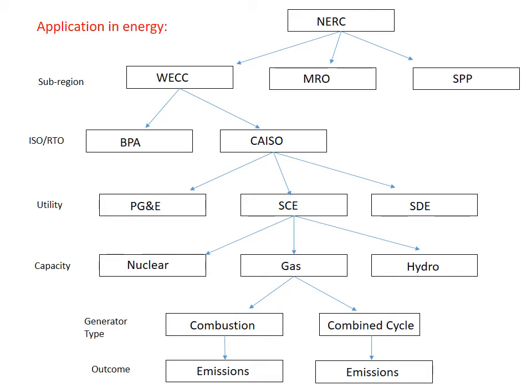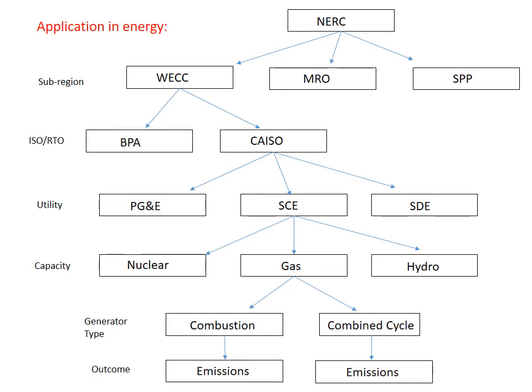An example that we could think of that's similar from the electric power industry is how power systems are administered, right? We think of them as mostly being owned and operated by utilities, but there are categories of organizations that are broader than utilities. So if we start way at the top, we have NERC, right? So that's the North American Electric Reliability Corporation. And they oversee basically everything in North America, like the integrity of the grid, making sure systems are interconnected and reliable. And then NERC is divided into 3 subregions.